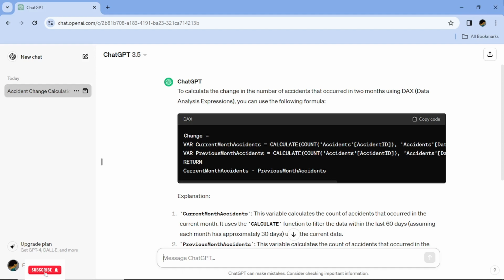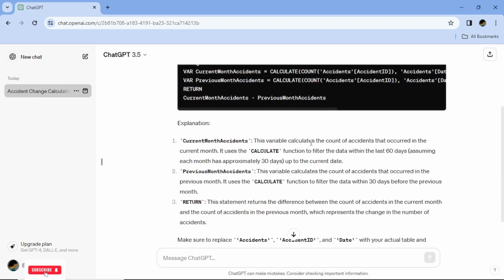Sometimes it may not give you the accurate formula, and you might receive some errors, you might receive some wrong code. So it is good to counter check whether whatever you have received here is what you want. You can still use this.